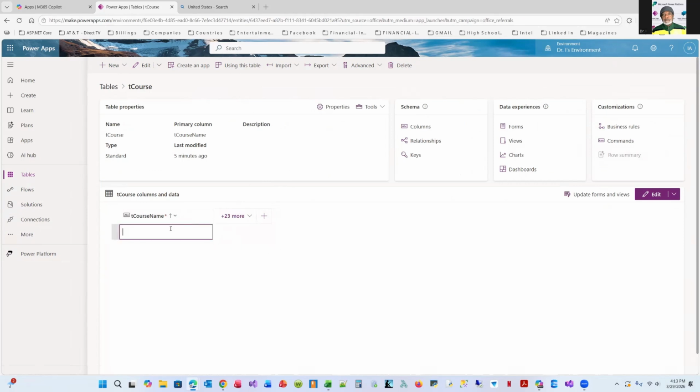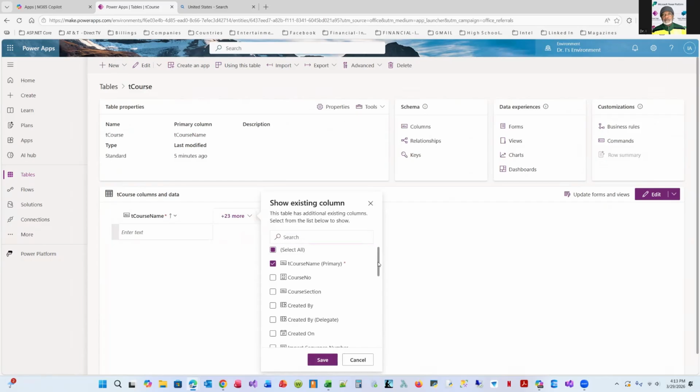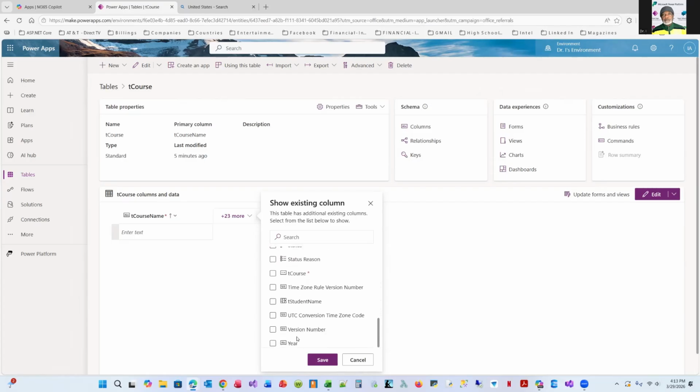If I click on this, it should show me, then I can start adding data, right? The course name, let's say physics, right? I remember it gave me all kinds of stuff. It didn't show me, so in order to get this, I want to open this up so I can say, okay, I want to put course number, course section. I'm not going to click on the other ones. So what I want to display definitely is semester, and I can also show year, and the student name, and this one I wanted to display, remember. So you can see, let's try to save and see what happened.